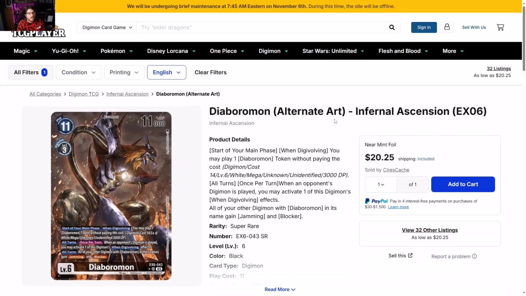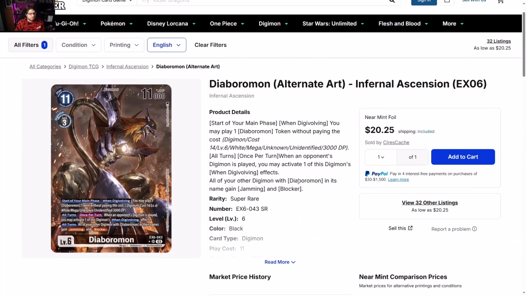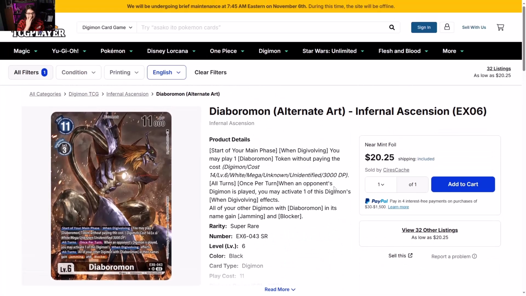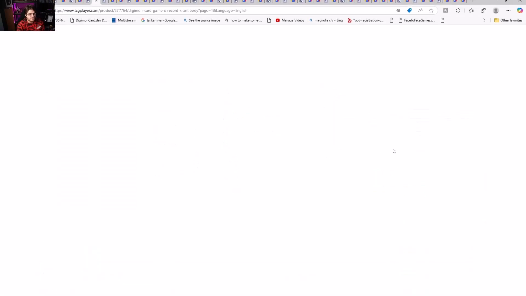Then we have Digimon alternate art from External Extension EX06, $20 and climbing down. It's pretty good, actually. I really like Digimon. Digimon's fun, and it's good to see him coming down little by little. I might start trying to pick up my copies now, just to make sure I have my max rarity playset, because Digimon is one of the few decks I actually max rarity. Europe side 15 to 16 euros.